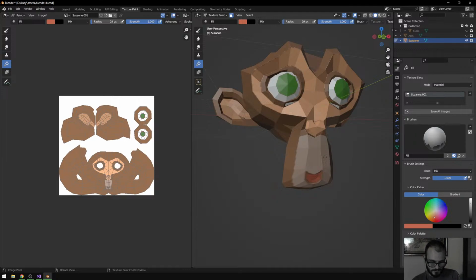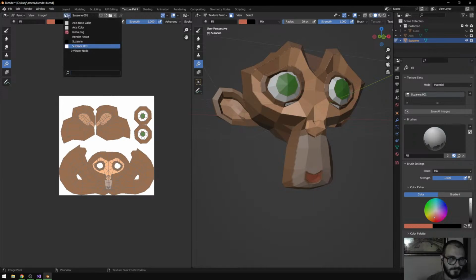Monkey! Oh, fantastic. Now, how can I save this? Open image.